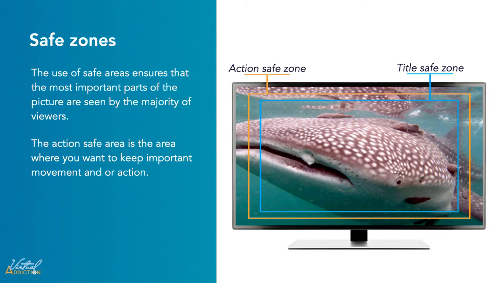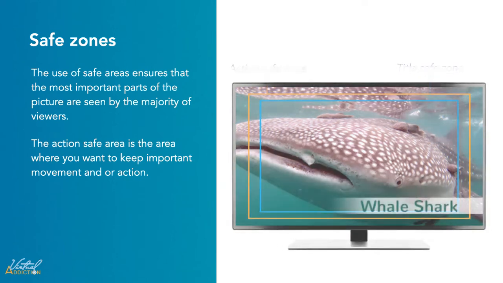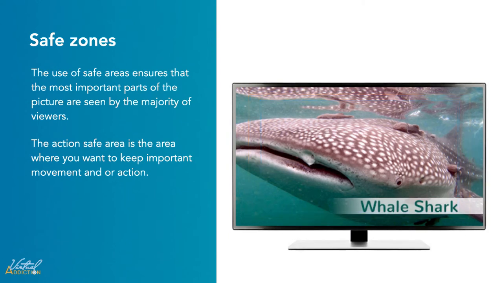This is a rectangular area which is far enough in from the four edges that text or graphics will show neatly. This includes a margin and doesn't incur any sort of distortion. The action safe area is the larger rectangle, shown here in yellow. This area can be considered the margin of the television screen in that the picture elements are generally kept out of this area to create a buffer around the edge of the screen so elements don't pile up against the edge of the screen and viewers don't lose important movement or action.